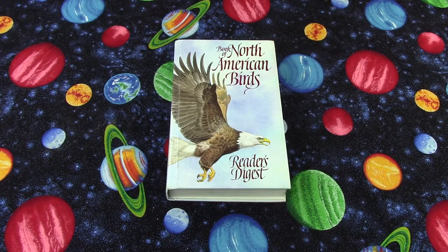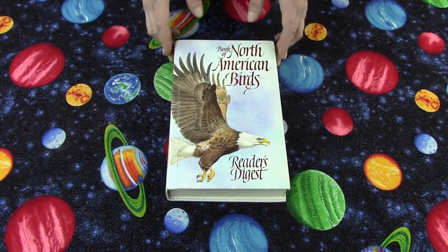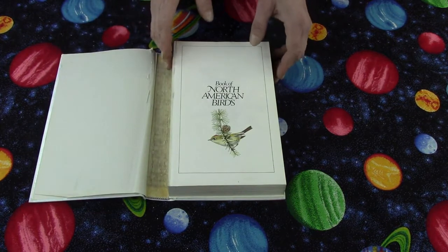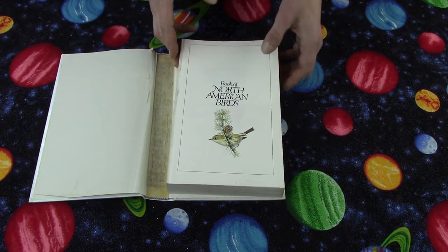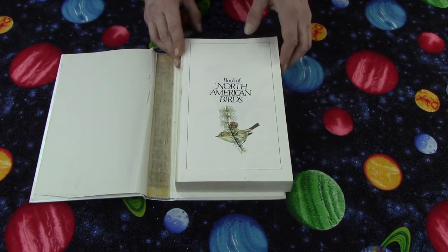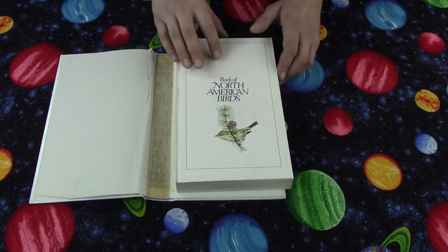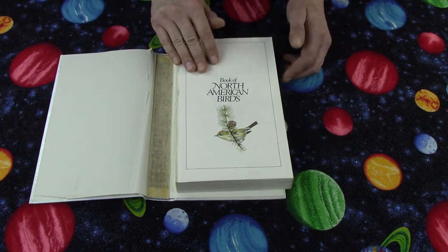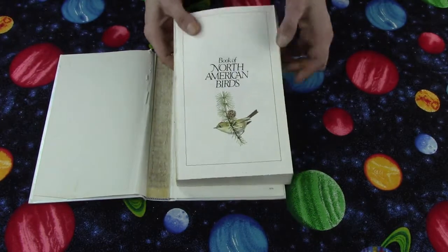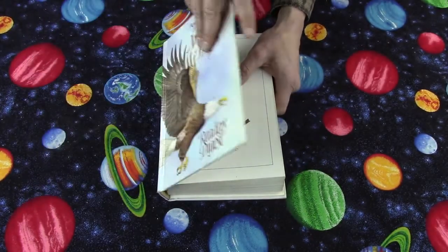I got the camera moved into the workbench here. We got our book — this is my book of North American Birds, and I use this a lot. If you watch some of my other videos, I do a lot of photography and I like doing wildlife photography. In my camera bag, I keep this book with me because sometimes you see a bird you've never seen before, especially during migration season. And I've used it so many times the binding separated from the cover.